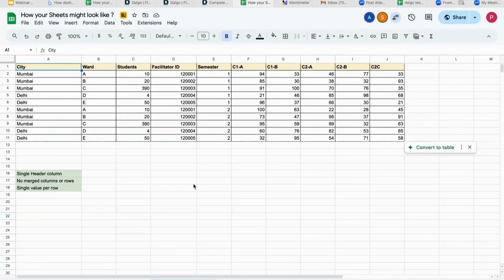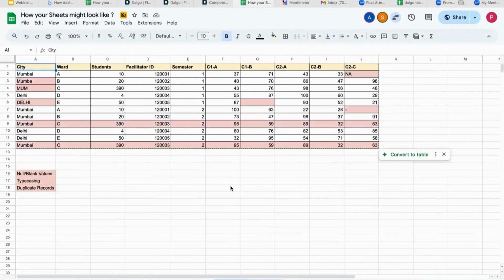Now, if we try to clean it to an extent, if we improve it, we could still face certain challenges. While entering the data, if there are not proper validations, duplicacy can happen. If the null values are not handled, it could lead to under reporting, and duplicacy of records will lead to over reporting. So the data would look something like this when we are entering data from multiple sources, like multiple people being involved in a single data entry point.